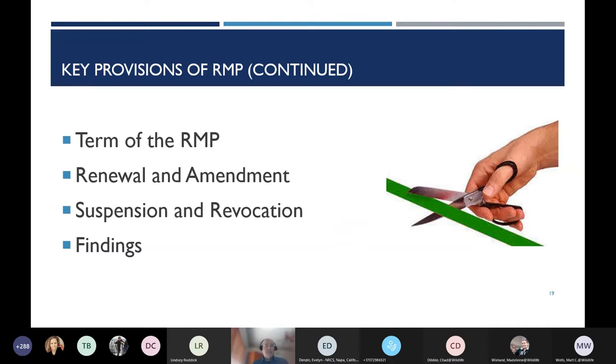And then lastly, amendments can either be by mutual agreement, which frequently come at the request of the permittee, or there are some limited cases in which the department could unilaterally amend permits. That's usually if there's been a change in law and we're required to amend the permit to bring it into conformity with existing law, or in the very rare instance in which continued implementation of a project might jeopardize the continued existence of the species. So those types of things. There's also a suspension and revocation process in there, which is fairly simple, and that is designed to comply with both the fully protected regulations and the SCP regulations. And then lastly, we will have findings in there with regard to the CISA component of the RMP.